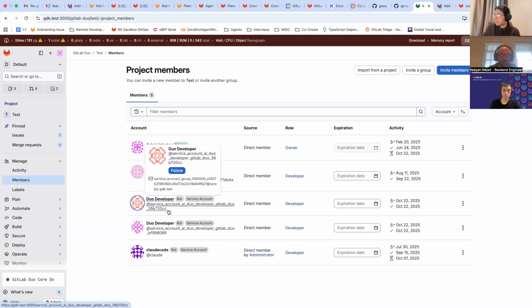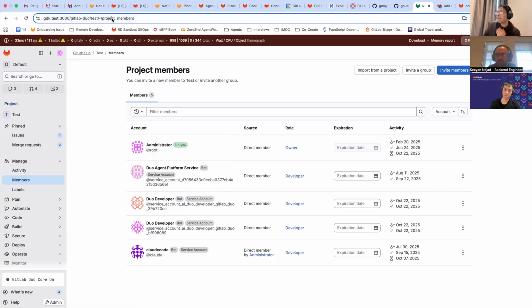Okay, so that's essentially the whole piece. Questions? So I guess we don't need to be able to create any flows or agents at the group level. They can still be created at the project level. We just need to be able to enable them at the group level. Correct? Yeah, you're right. We can still create them at the project level, and we just need to enable them.